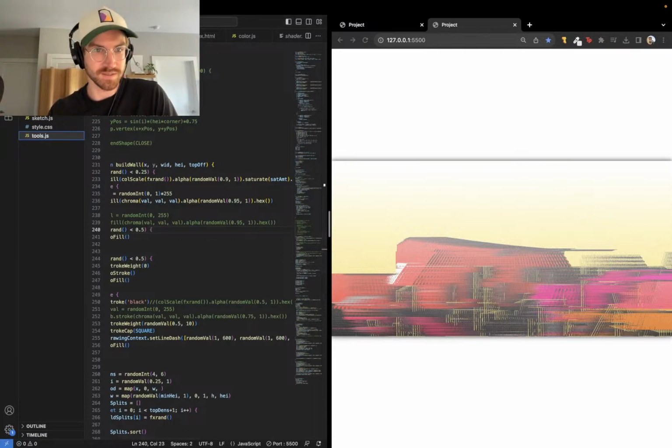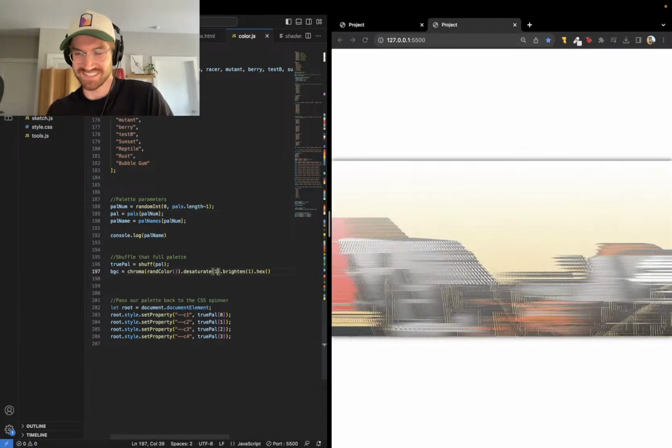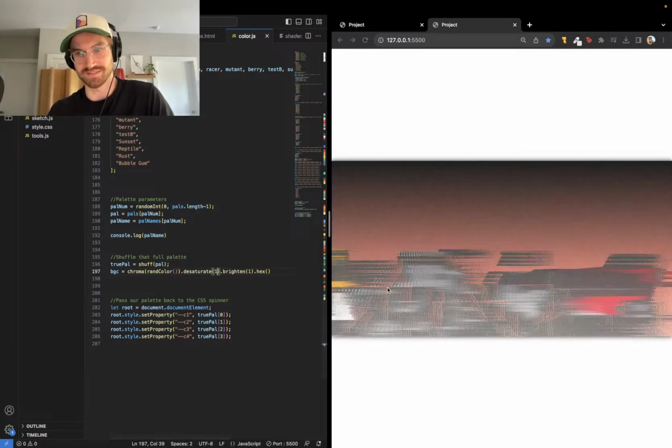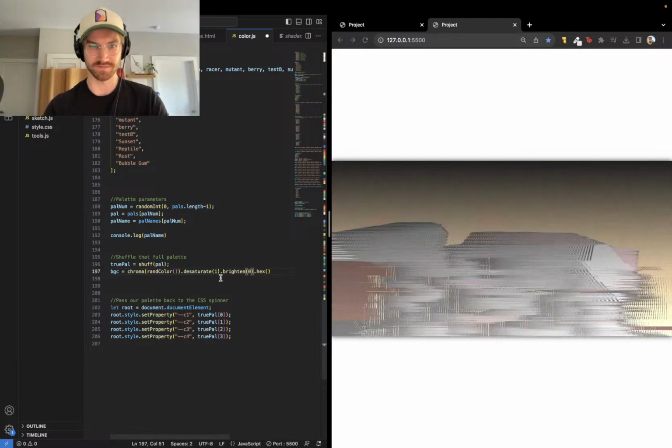Cool. I think I want to desaturate the background a little bit still. I think it's been taking over a few of these. And if we want these little bits of color to pop the most, then having a little bit of desaturation in the background would be better. Maybe we won't brighten at all. We just do 0 and then we desaturate twice.